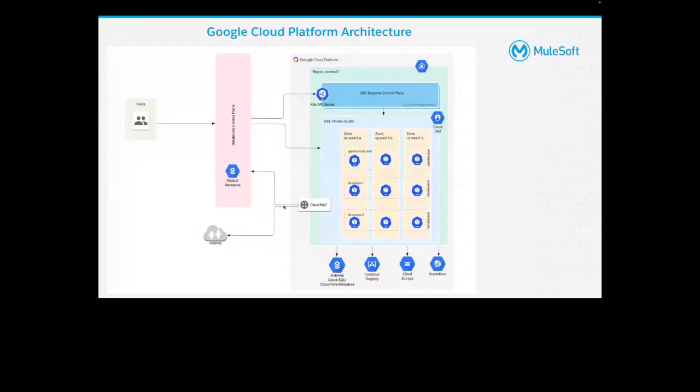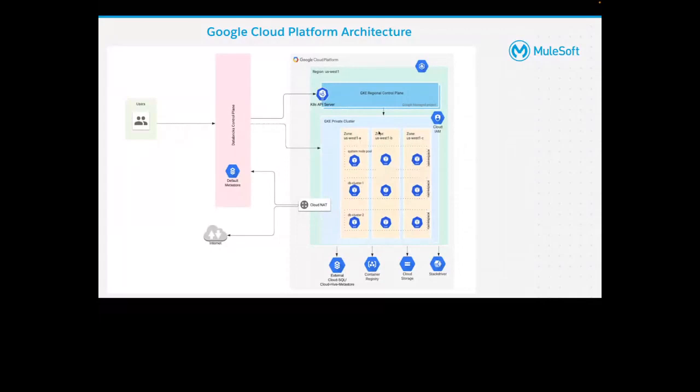Once you create this Kubernetes cluster, within that region you'll have zones, availability zones. Depending on whichever zone you've selected, in each zone you can spin up nodes. If you say one node, it'll spin up one node per zone, so you'll have three nodes. If you say three, then you'll have nine nodes, because it's three per zone.